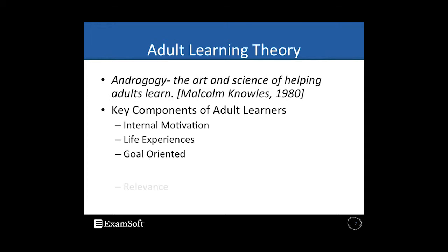And then lastly, adult learners just want to be respected. And so a way that we can do that is to lead them to discover the advantages of the program on their own. We don't need to just give them facts during training, but let them discover the benefits of the program and encourage their ideas and their feedback. So these are some key components. Again, it depends on what theory you look at and really where your philosophy is when it comes to learning, but these are just some different principles of adult learners.